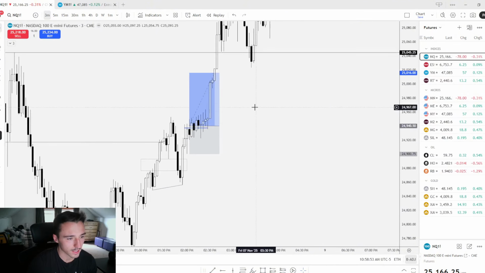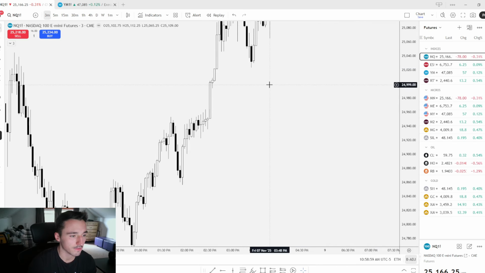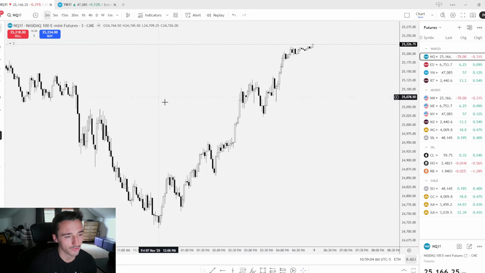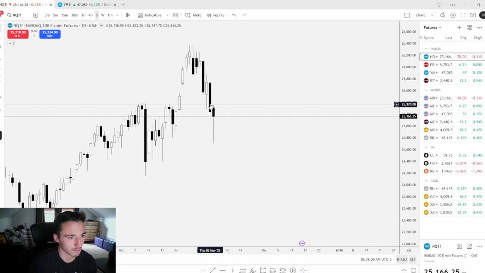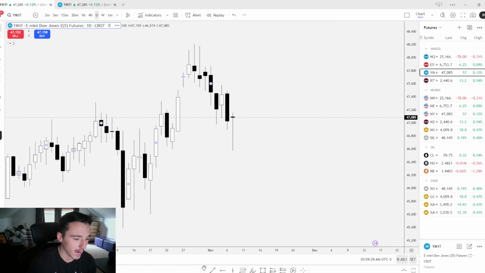So these were the trades that I took on Monday, Tuesday, Thursday, and then an eval trade on Friday. So it was a pretty good week. Didn't really capitalize on NQ and ES as much as I would have liked, but the expansions happened nicely on Thursday and Friday. And the reason I didn't catch Thursday is because I was anticipating this daily fair value gap. We put this daily reversal in, so I was anticipating this candle to come up here and tap into here. However, I didn't realize at the time we had an SMT at this high with YM.